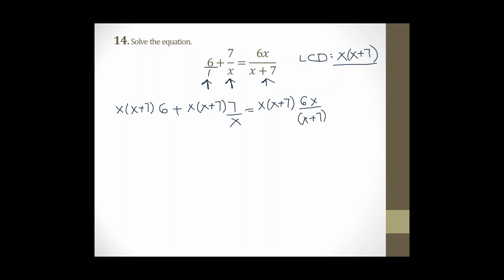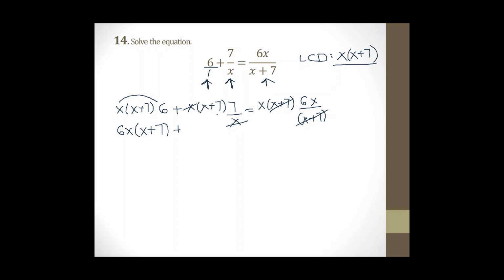Okay, to simplify that, I can cross out numerators and denominators. So in the first one, nothing cancels out. In the second one, as you noticed, I got an x in the denominator and x in the numerator, which cancels out. And right over here, I got x plus 7 and x plus 7, which cancels out. Now I rewrite my problem, and I can multiply all these together. So I'm going to multiply the 6 and the x together. 6x, one step at a time.